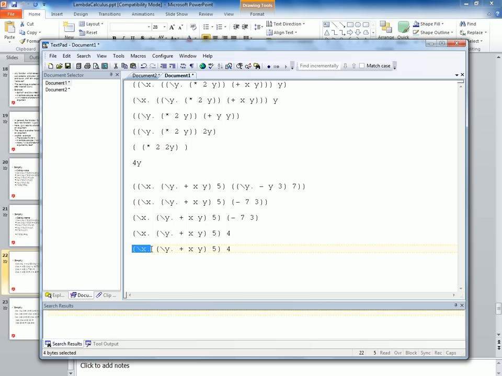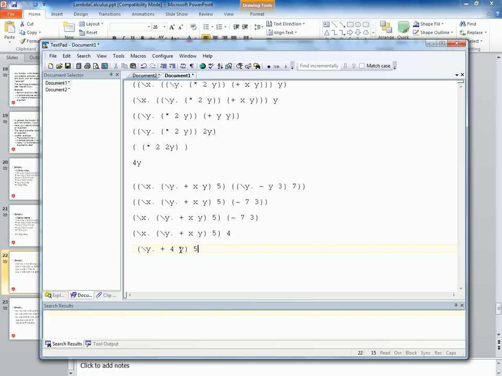So I start with dropping the lambda. And I'm removing the argument itself, I'm removing the right paren, and I was supposed to put in the value 4 instead of the formal parameter. Notice that the formal parameter was x, and I put the value of the argument instead of the formal parameter. So that's why I got 4 here.